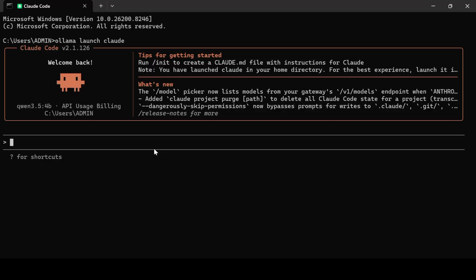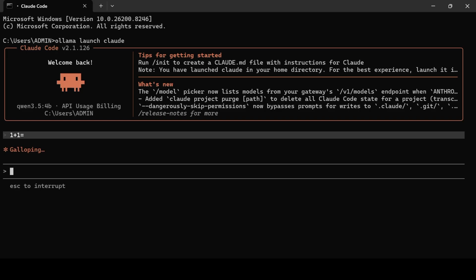Anyways, we come over here, and we can type anything. So I am going with 1 plus 1 equals, so this is the question which I am asking my Claude, right? Now this is going to take a very, very long time, and this is the reason this is not efficient enough. So let's see when I get the answer over here, right?